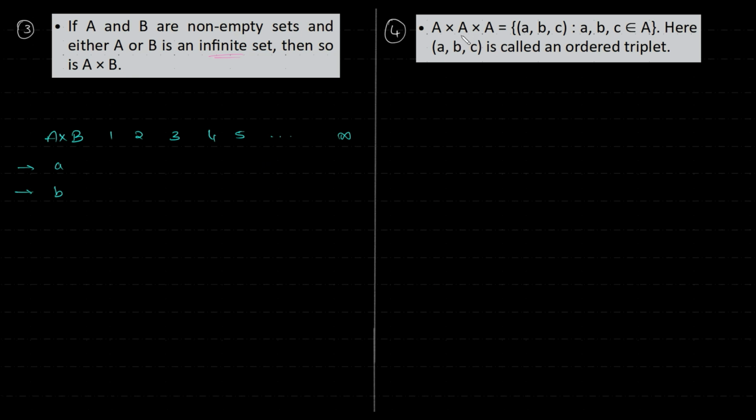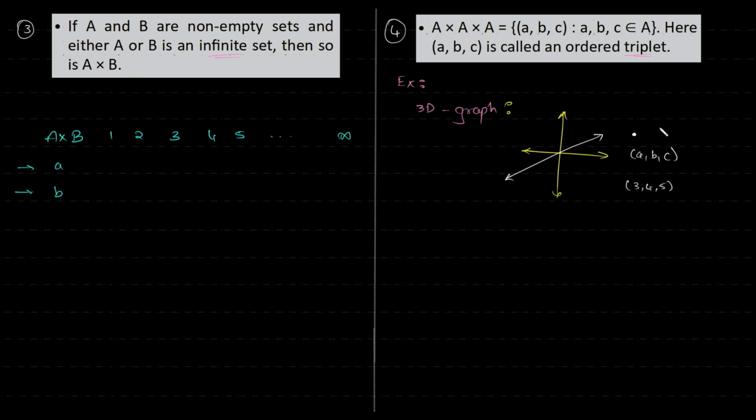So A cross A will be what? This is an example that I will be giving in time. But this is known as triplets, which we have seen in your 3-dimensional graph. Remember, Cartesian product and Cartesian plane are related. So in the Cartesian plane, we have seen 3-dimensional graphs. How do you figure out a point on the graph? So we have (a, b, c). So this will be (3, 4, 5).